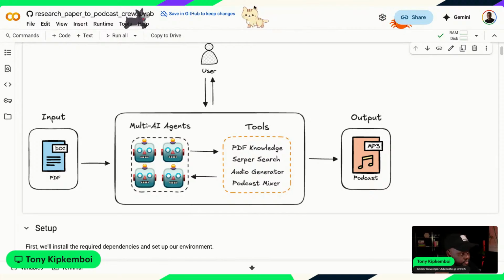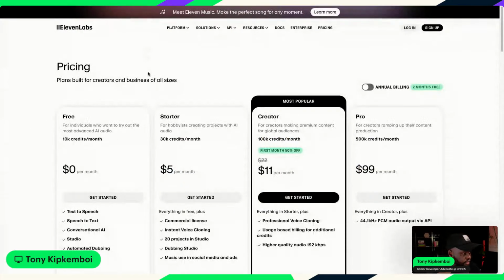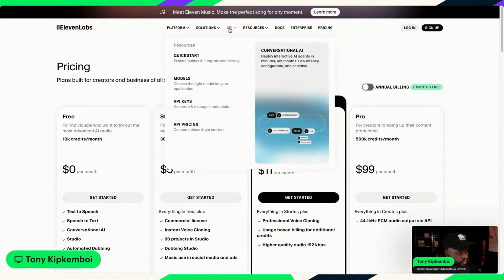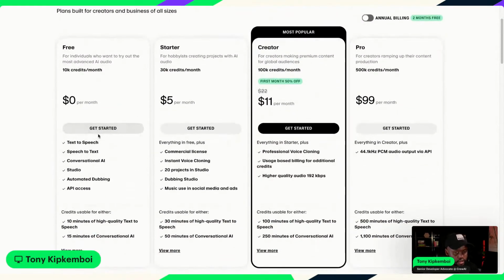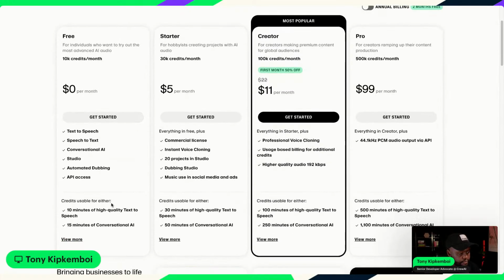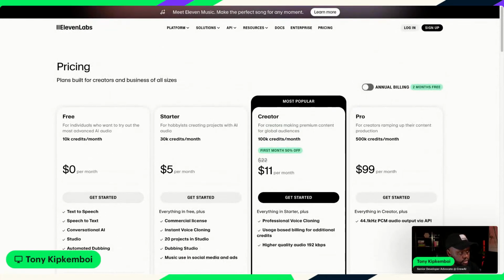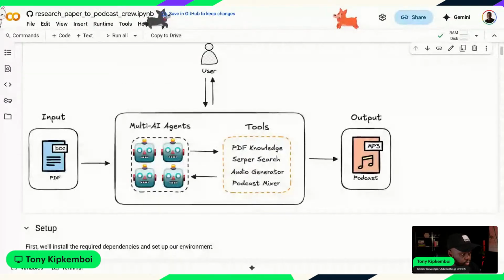If you're not familiar with 11 Labs, I'm going to show you real quick what 11 Labs is. 11 Labs is an AI company that specializes in generating voices. Recently they've expanded to music, but you can do text to speech, and I believe speech to text as well. They have some APIs that you can use, and they have a free tier here. So if you're going to follow along, feel free to go to their website and get the $0 per month plan. I think it's 10K credits per month, free individual. Get an API key from that, and follow along with our notebook here.